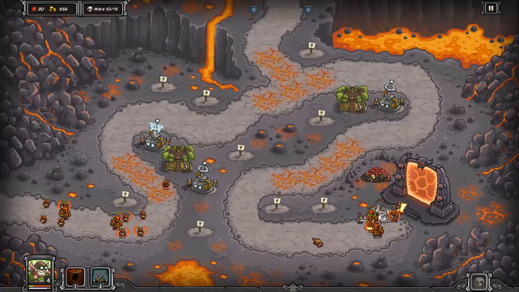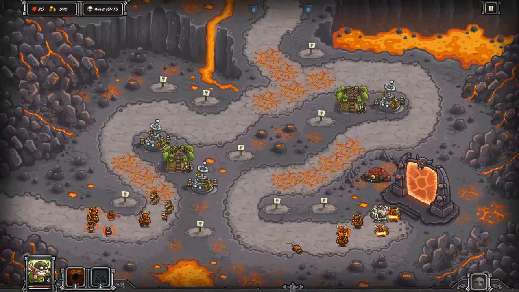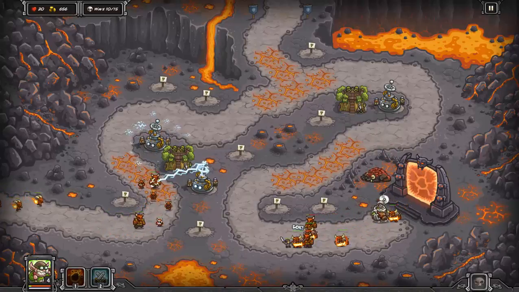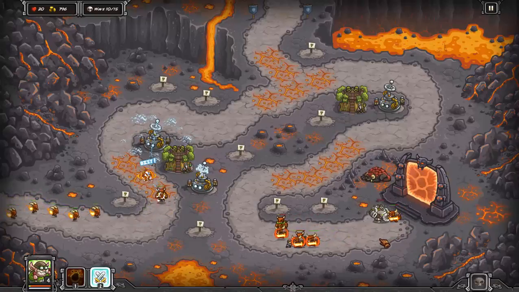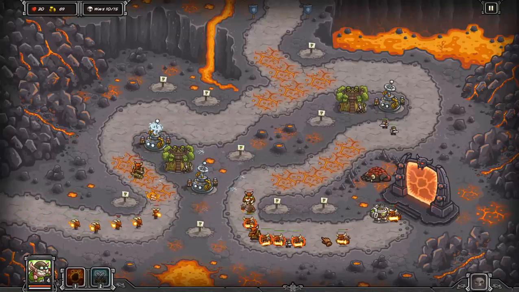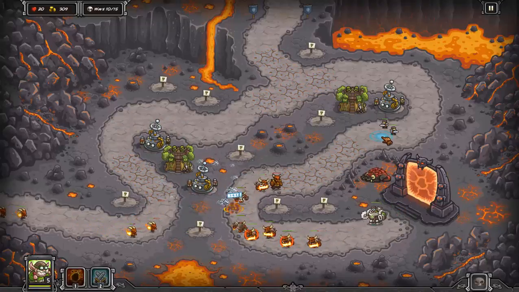Okay, sorry for that, quick cut. They are starting to duplicate. Not that great. Come on, just kill one of them. And this is where the game's annoying. Come on, there we go. Got one of them.